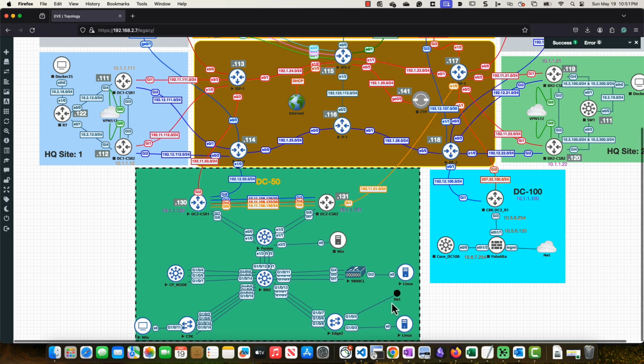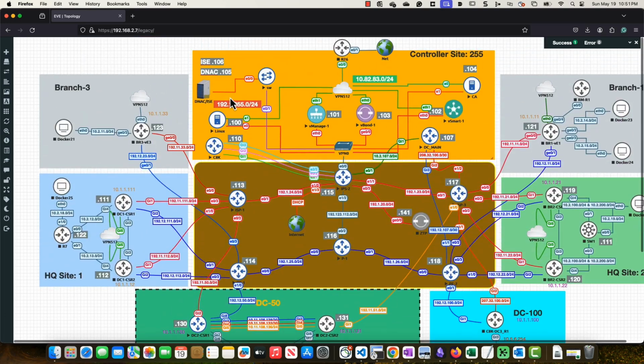So I have a physical access point connected to my server, and then I create like a bridge switch, and I then connect to my Fabric Edge 2, and then I was able to get the access point to communicate with the wireless controller. I will show you that in a moment.